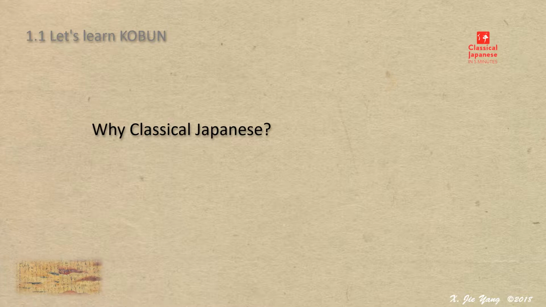First, let us line up or confirm a few very basic features of this learning subject. Classical Japanese. In Japanese, it is normally referred to as KOBUN, old writing. In English, a literary language, which is a language in writing, as a type of language that is no longer being practically used today.